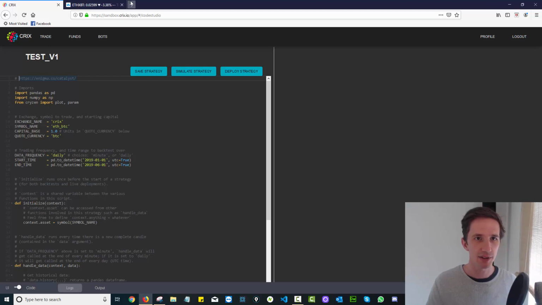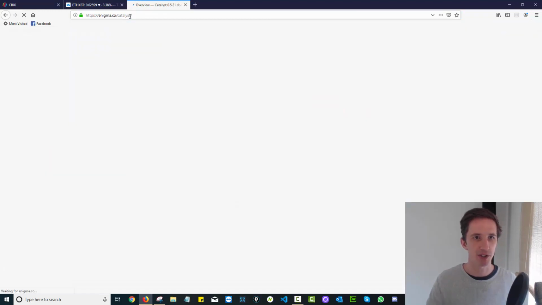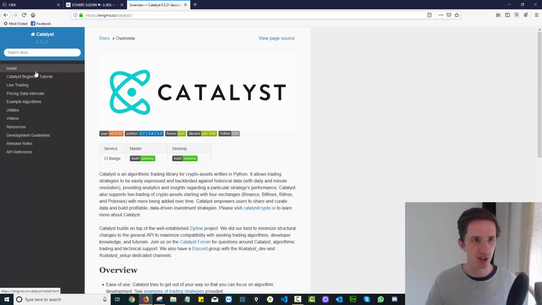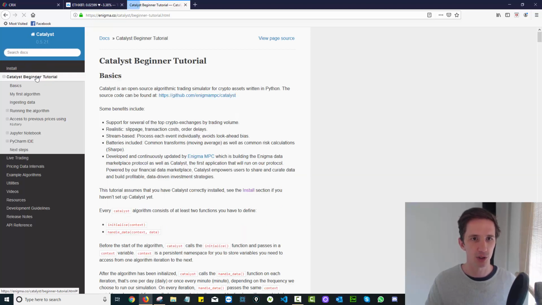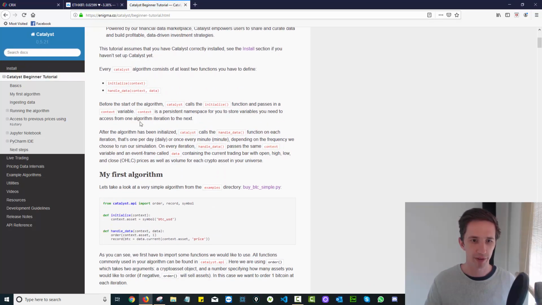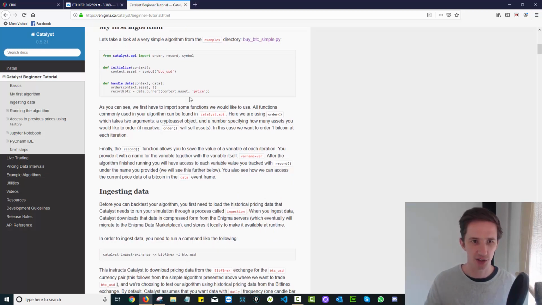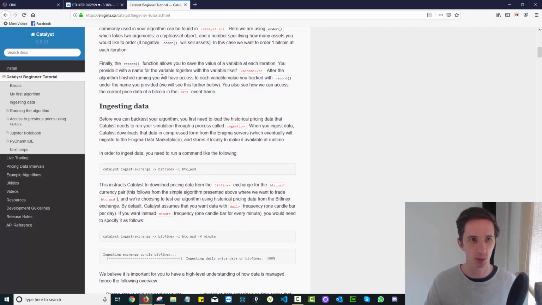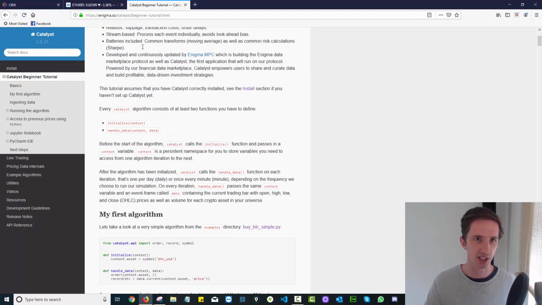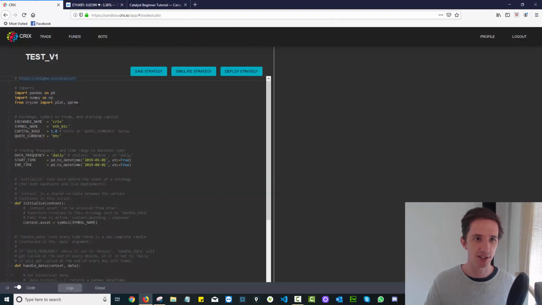enigma.co/catalyst is if I come up here in my browser and put that web address in, you can see there's a whole library with tutorials, etc., on all of the code, functions, etc., when you want to go deeper, when you want to understand something. So you can come and just browse this to your heart's content and learn a heck of a lot about what's behind this engine, allowing you to do all this back testing. So that link is actually provided to you when you create a new strategy. It's already there for you.